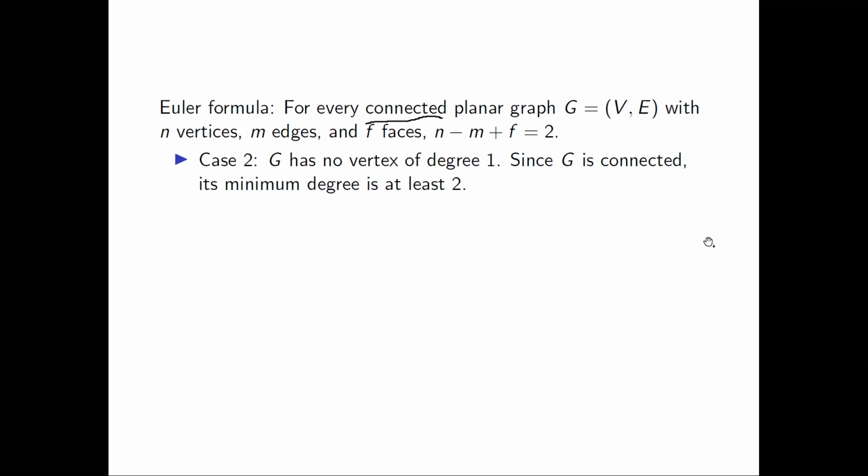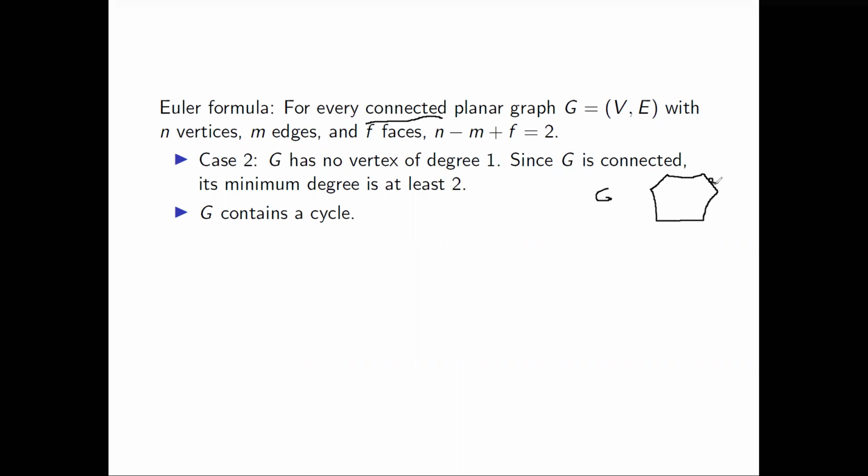And earlier in this class, we saw this result when we were talking about degeneracy. So we said that any acyclic graph is 1-degenerate. In other words, every subgraph of an acyclic graph contains some vertex of degree at most 1. So the fact that G has minimum degree at least 2, it has no vertex of degree at most 1. This means that G cannot be acyclic. So if G is not acyclic, that means that G has a cycle. So since G has a cycle, we can look at G. We have some cycle in it.